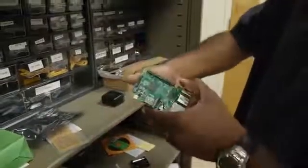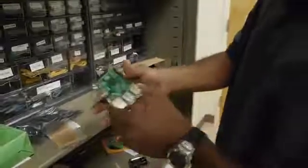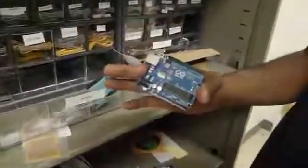Maybe this is the right way. Yeah, this is the right way. The wording is right up this way. So this is a Raspberry Pi, and we'll work with those. Also Arduinos. I got those too in my Arduino case. Here's one. It's not a brand new one, but they all work the same pretty much.